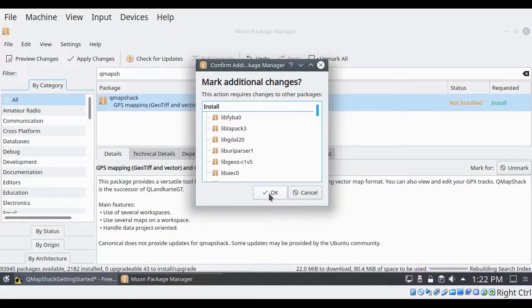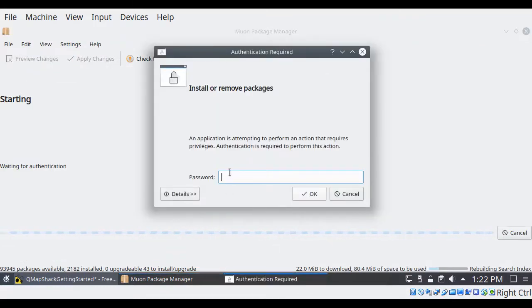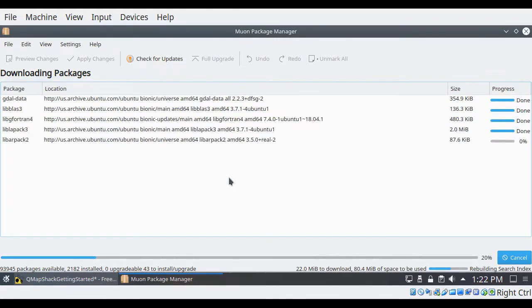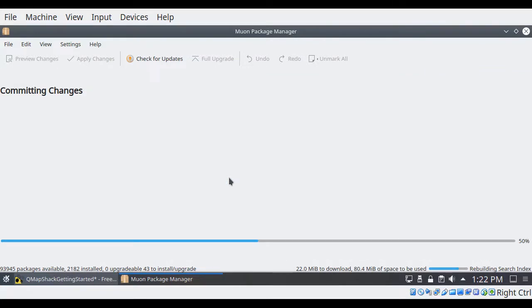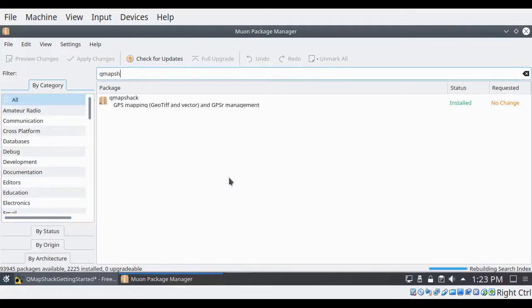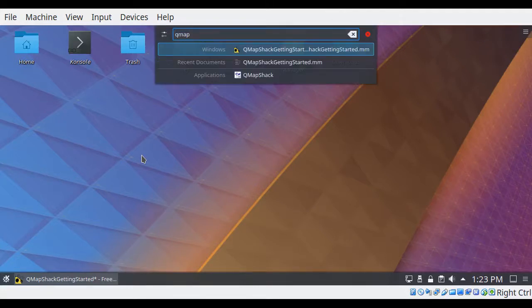This package manager, I think, is a big help here. So at this point, it's installed and it runs.